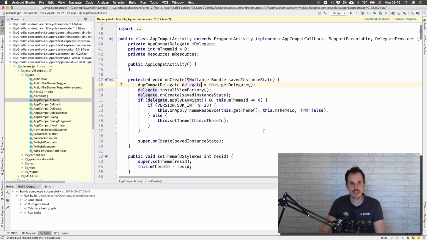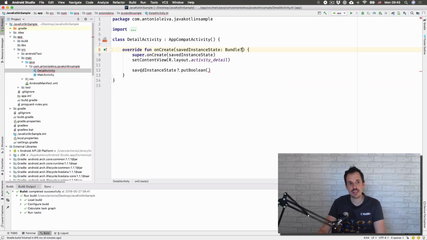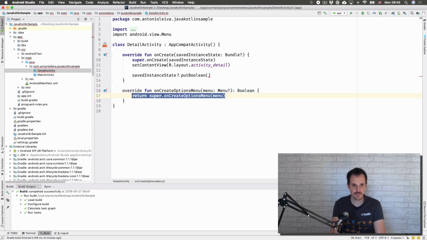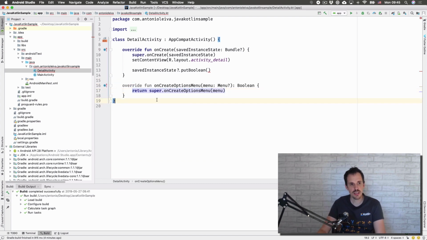On the other hand, there could be that this library is not properly annotated, in our case the Android framework, and Kotlin cannot decide for us whether something can be nullable or not. We have here an example, for instance, on create options menu. If we see, we get a question mark here too, but let's see what happens if I remove it.